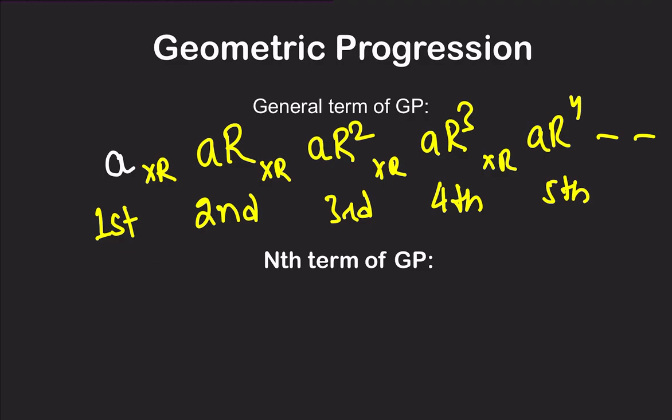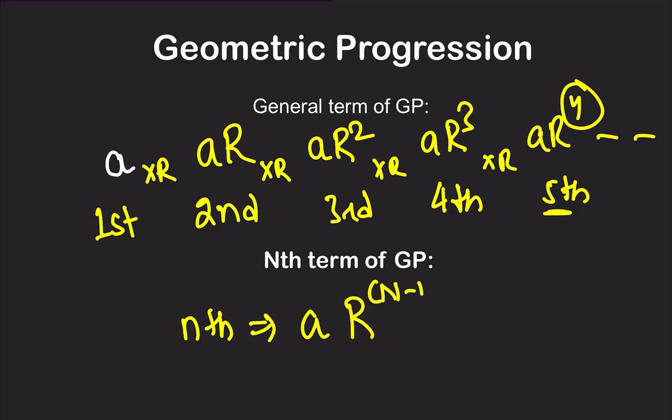Now you will again see, whenever the term number is 5, the power of r is 4, same as with the common difference. So the nth term of the series is a r raised to power n minus 1. Note it down, a r to the n minus 1. There is always one power less than whatever the n value is. This part is clear, the nth term of a geometric progression series.